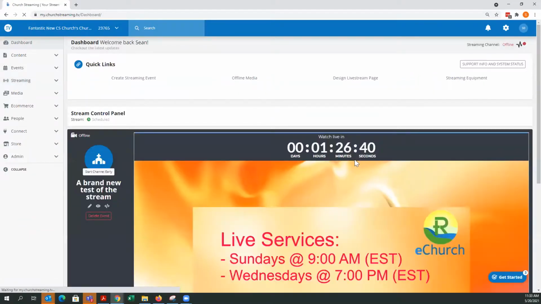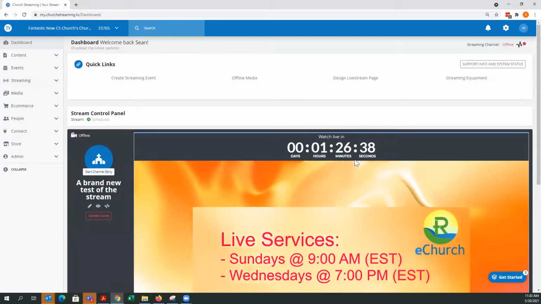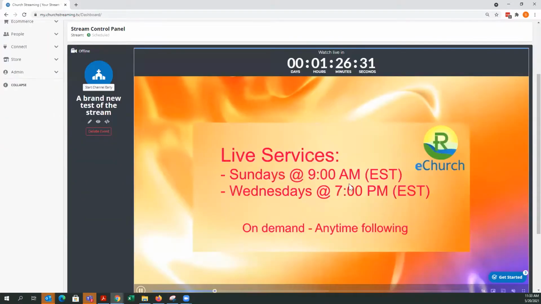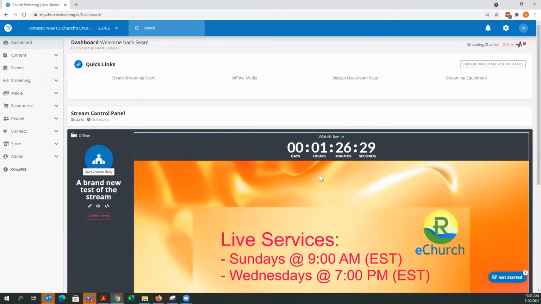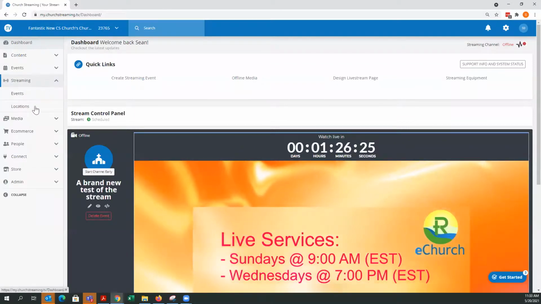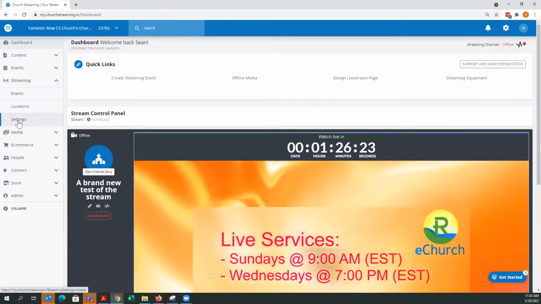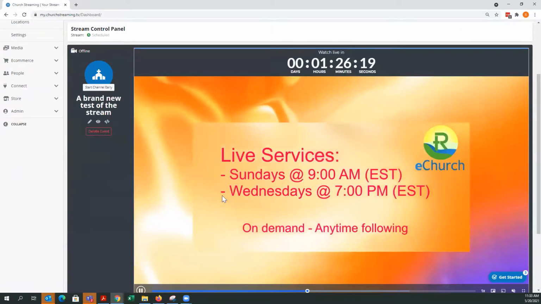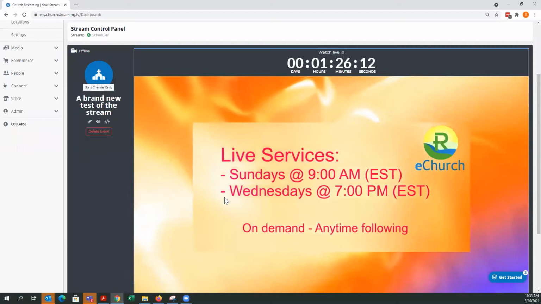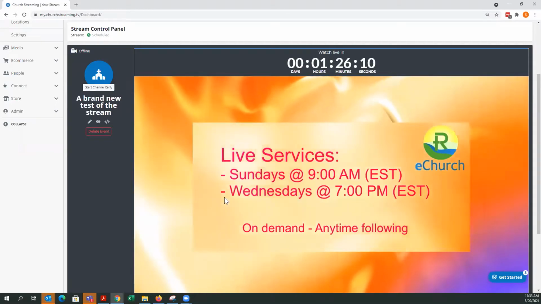So that is, in a nutshell, how you set up a streaming event, just to make sure what is published, what is live, what is simulated live, what you have playing in here. We're going to have another webinar where we talk about all the settings we talked about here. So how to set up, if you want to have an offline loop like this one. This is my offline loop that's playing on my channel until my event starts, or how I set up a rotator, or how I want to set up a pre-roll, post-roll.